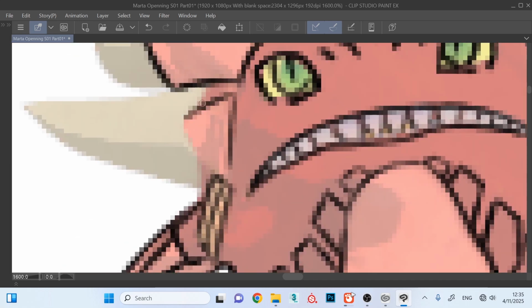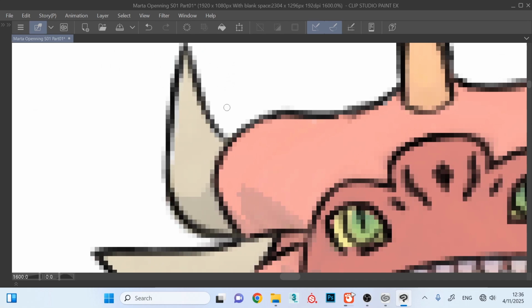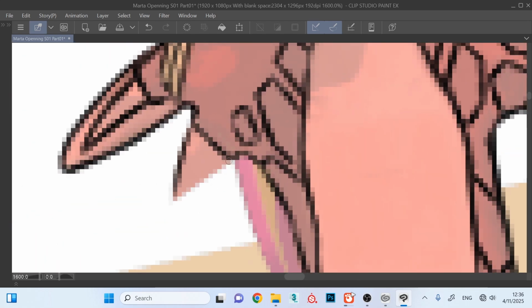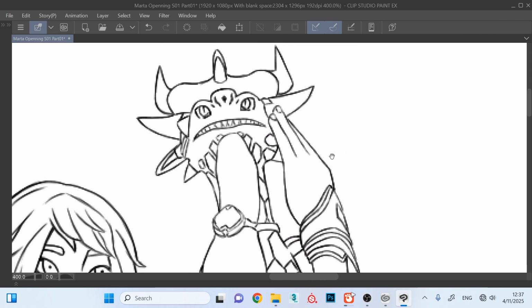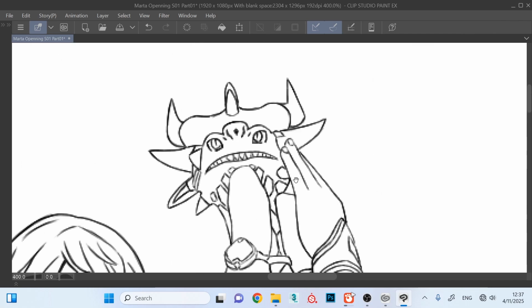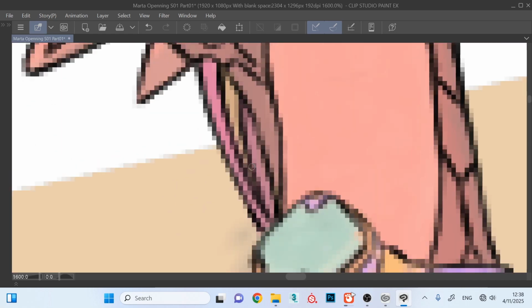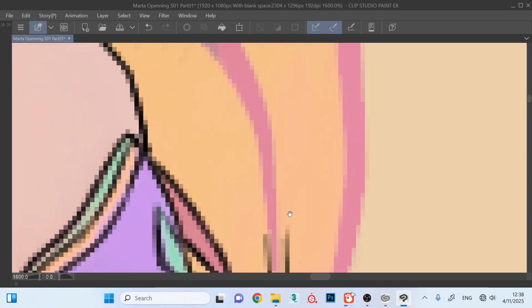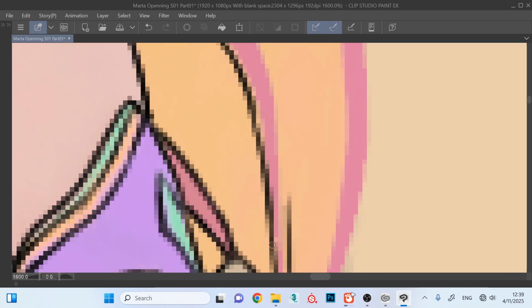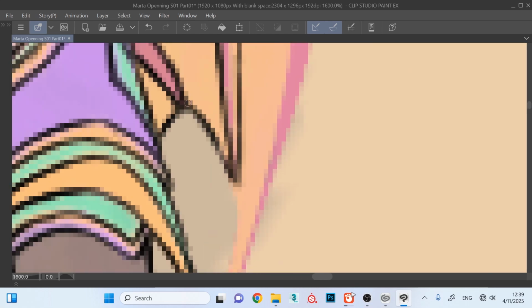Yes, of course. Anyway, as you can see, I'm just tracing my reference image so we can have proper skin detail of Sunny and other complex details. So yes, it's cool, it's nice, but also time consuming. It takes longer to animate. Anyway, as you can see, I'm still painting Sunny.